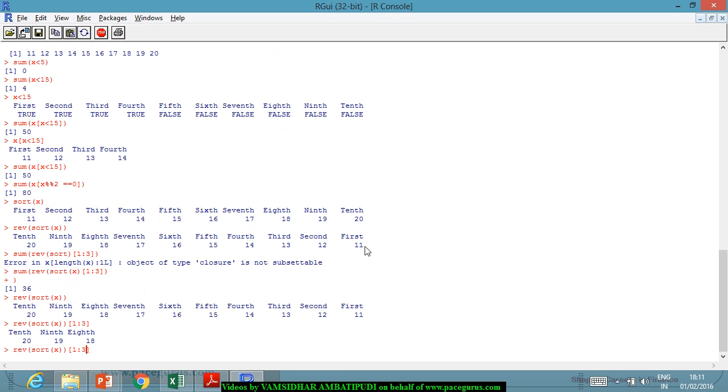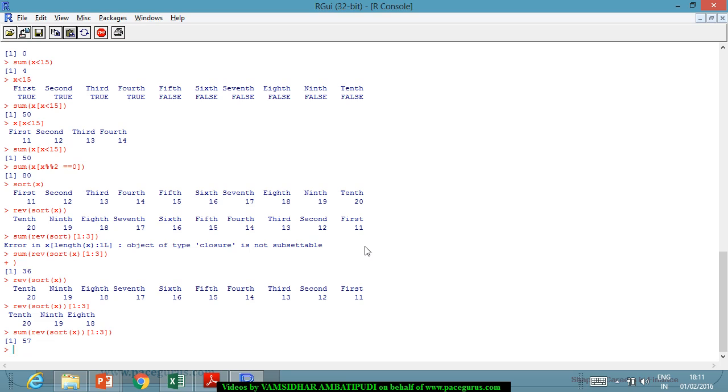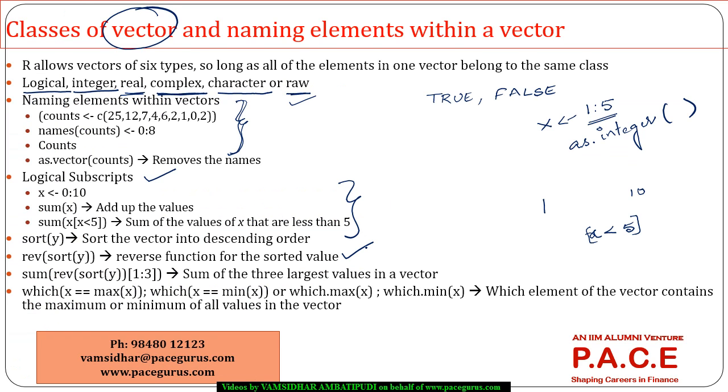And now on this, it's better to do it step by step. I do a summation of this. I'm getting 57. So it's better to do step by step until you get a hold on integrating all of them. First do a sort, then do a reverse sort, then take only the top three, the first 3 elements, and then you can do a summation on top of it.